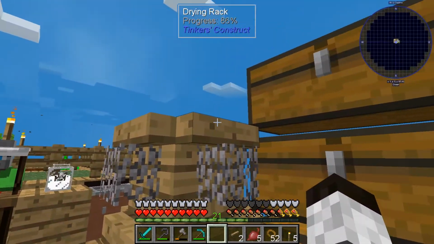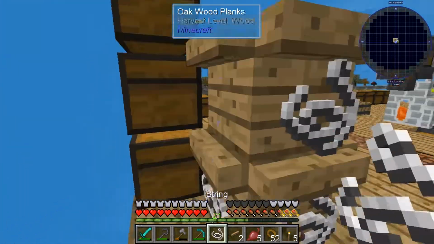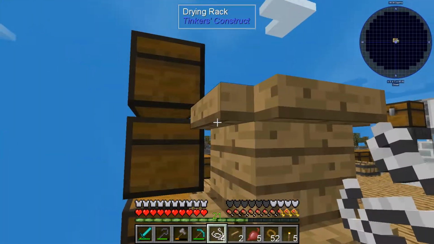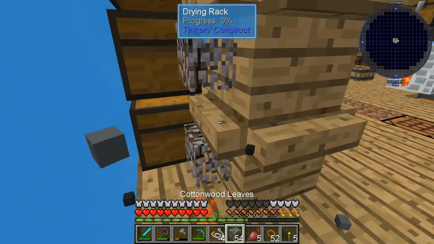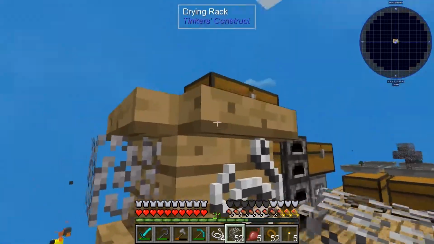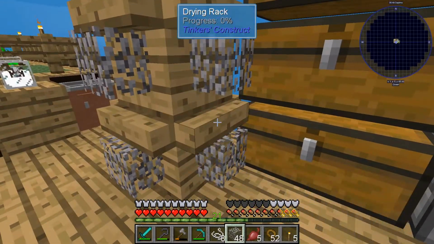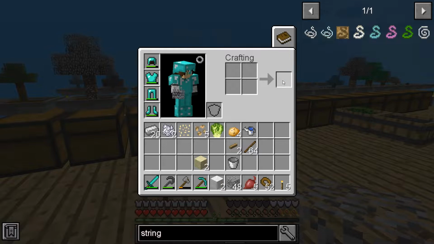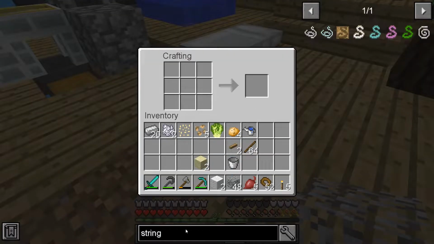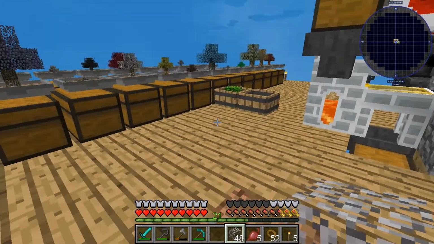Let's see if this works here. 87. Okay, so it should be working fine over here. And yes, we can get string by doing that. Okay, that's good. Good to know there. And with the string, we can make wool. So we can make our little Q-tip. Right? There's that. Okay, so here we go for the swab. Okay, there we go. We have the swab.